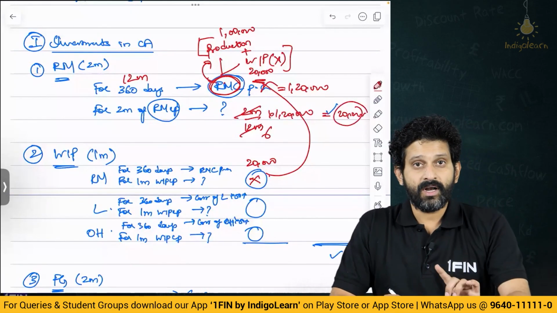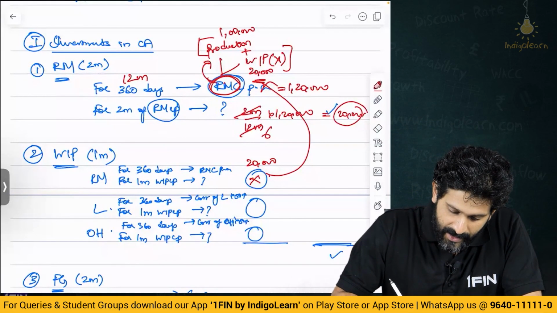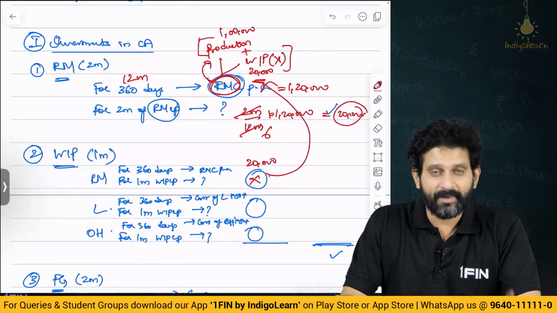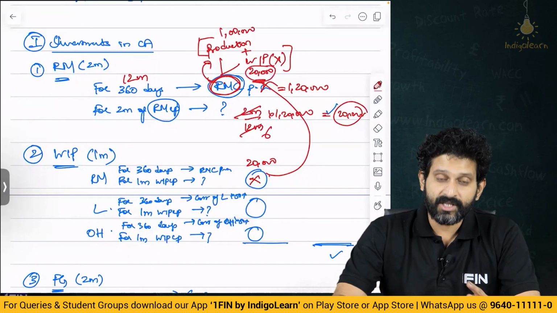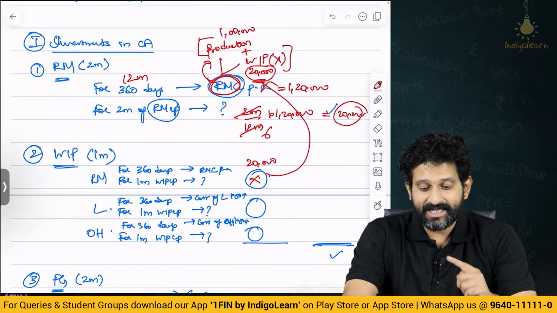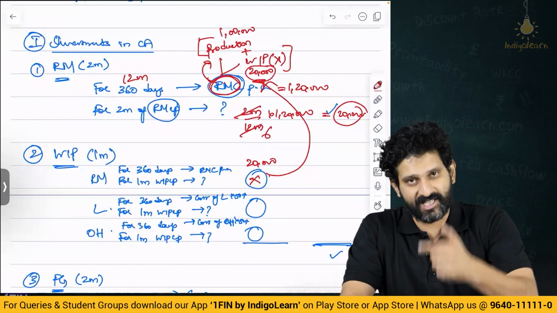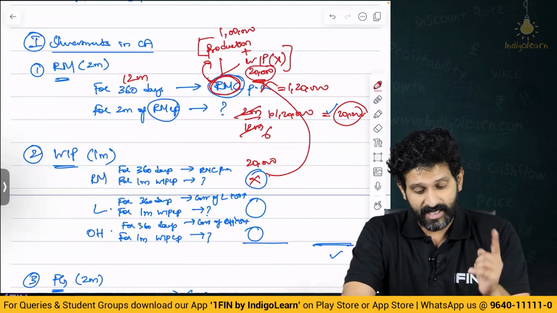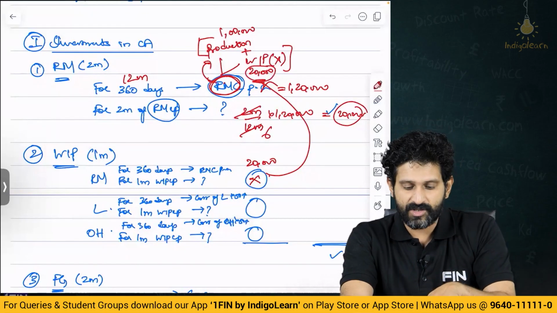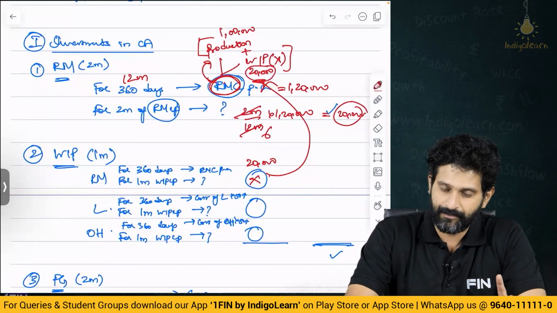Now, friends, remember, I repeat, had this not been a new company, this 20,000 wouldn't have been there. Then it would have been only 1 lakh. Then the computation would have been 2 months by 12 months into 1 lakh. So it is 1 lakh by 6, which would have been some 16,667, the investment in raw material in that case. In this case, where it is a new company, this is what we will take. This is place number 1.